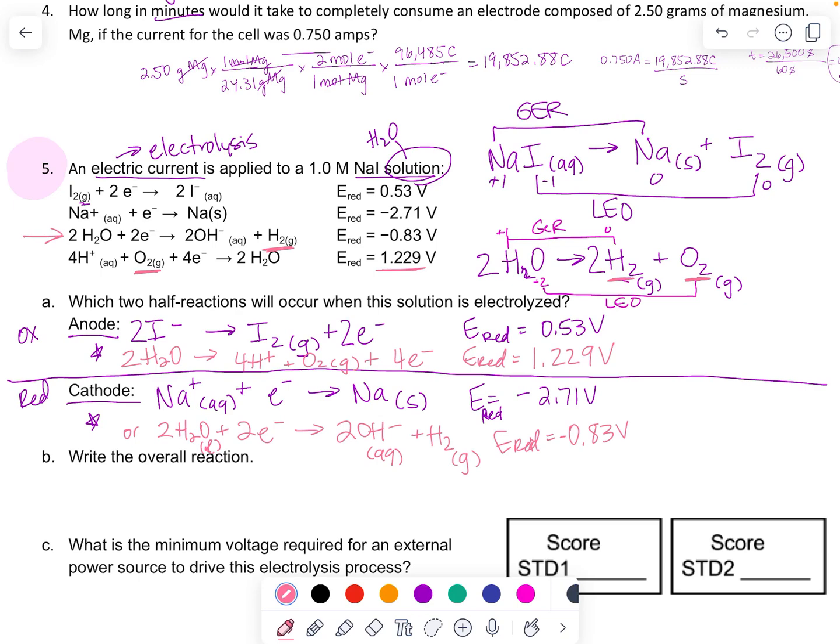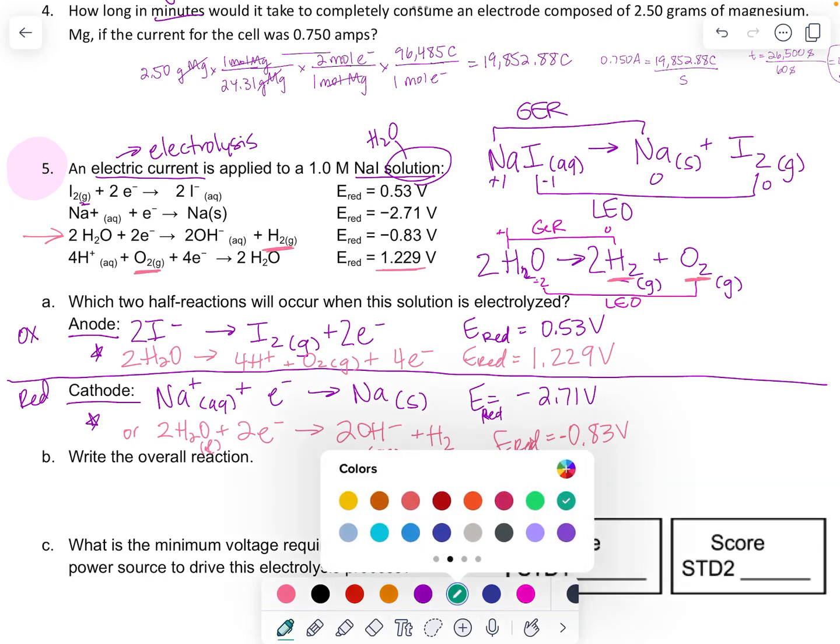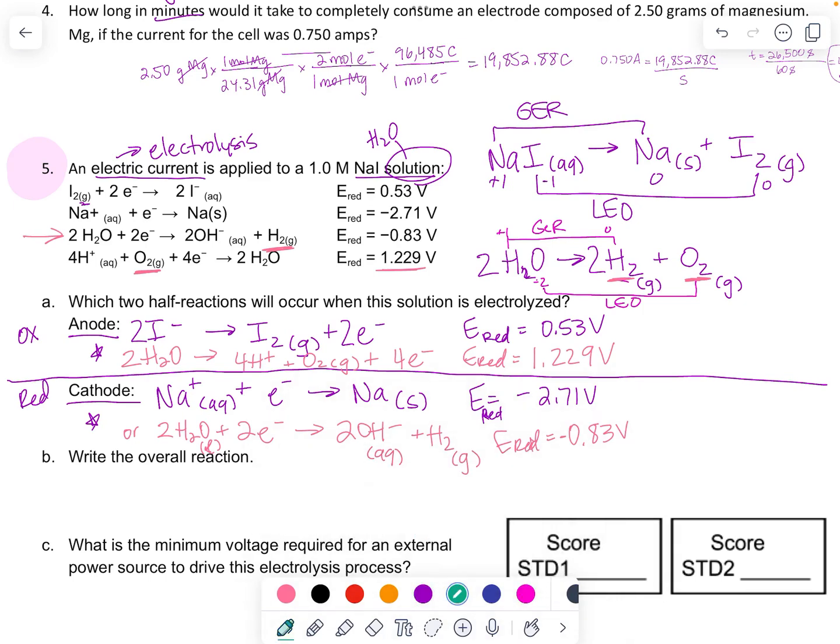All right, and when I'm trying to decide which one's going to occur, when I'm looking at the cathode end, it's the same reasoning we've always used. Whichever one has a higher reduction potential, that's the one that's going to be reduced. So this is the actual reduction half reaction that's occurring. So we know this one is not. And it makes sense because I would need nearly 3 volts of energy to make this one go because it's so far away from being at 0 on that part.